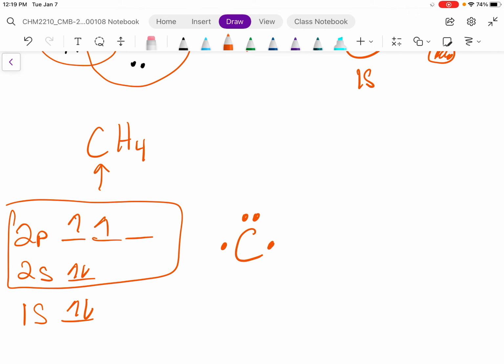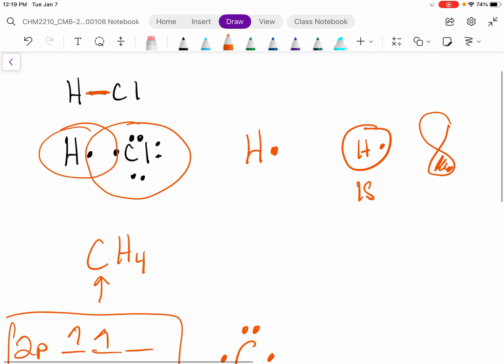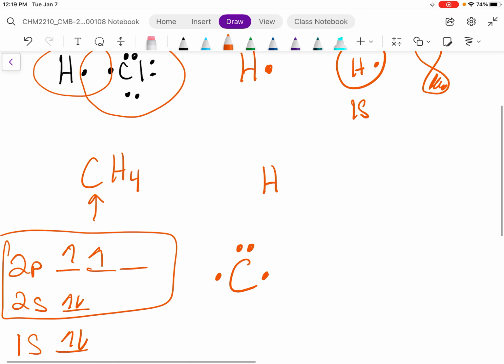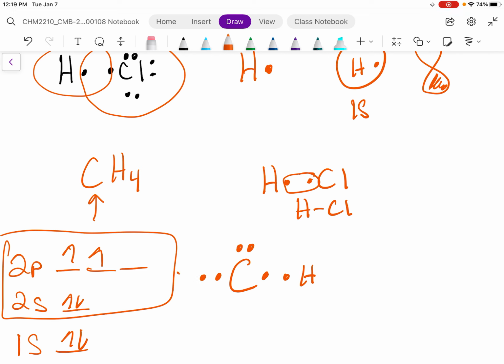Okay? When we come back up to hydrochloric acid, do you see how 1 electron and 1 electron, when they get shared between 2 species, form that covalent bond? Just like that. Well, same thing with carbon. We could bring a hydrogen with its electron and a hydrogen with an electron. So those like that, and those could share with one another, right? So we could have a molecule that looks like this.